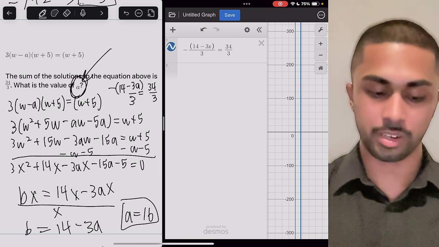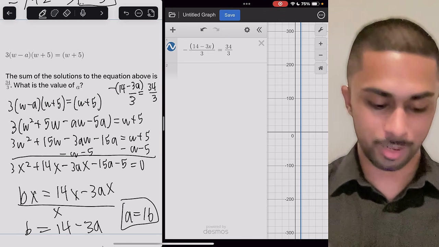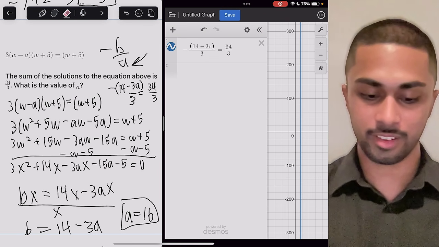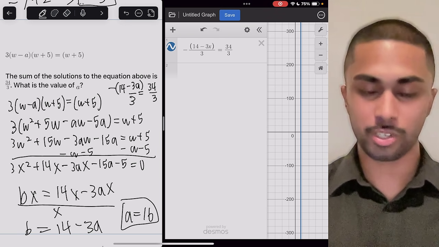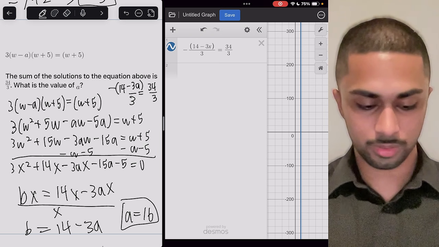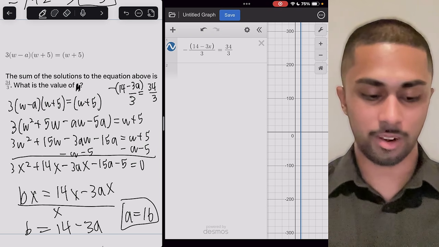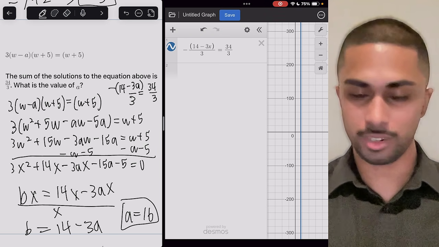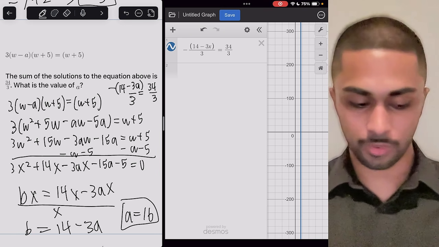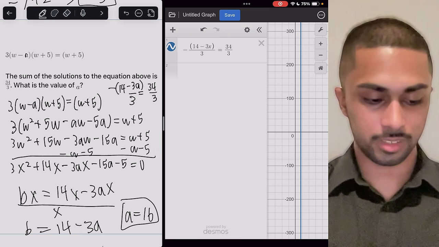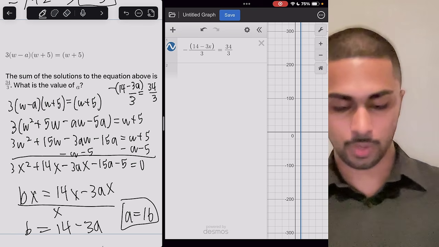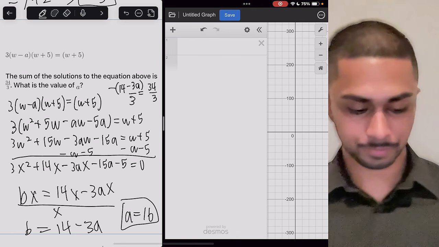The SAT does this on purpose, that they put this variable very similar to the negative b over a, like this a, in the formula. So make sure that you're not getting confused by the different variables. If you need to, swap this out for some variable that's different than a, like let's say z or something. So you're solving for z instead of a. And then in this equation, just replace it with z. Solve for z. Okay, a is equal to 16.